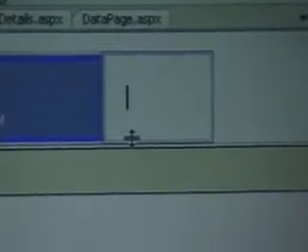A couple different ways I can do it. I can obviously hard code in a login link, but more ideally, I want to have a login, logout kind of UI, so that if I'm logged in, it's going to prompt me to log out. If I'm not logged in, it's going to prompt me to log in. The way I can do it is obviously have a link button, just check if the user is currently authenticated or not and toggle it. Or I could use the login status control to do that for me. There's a theme here.